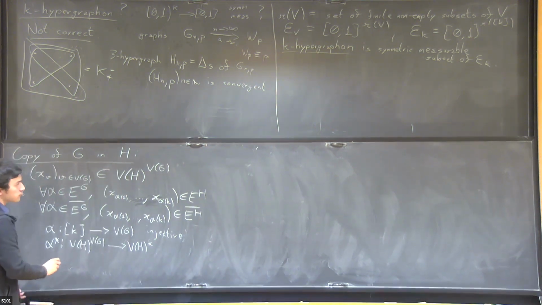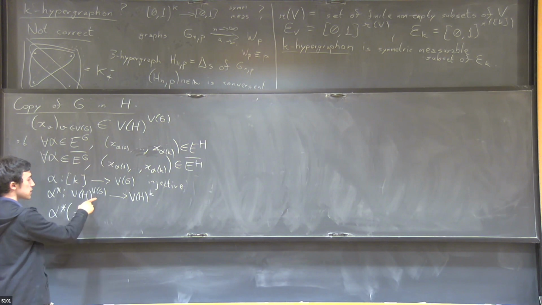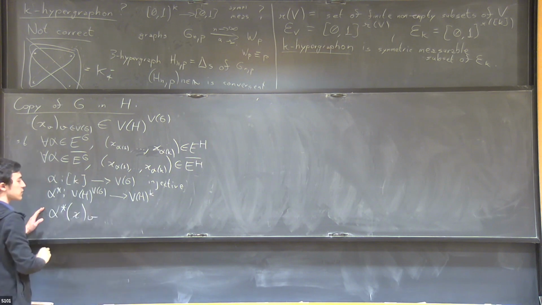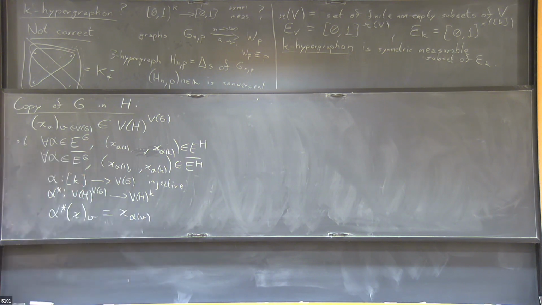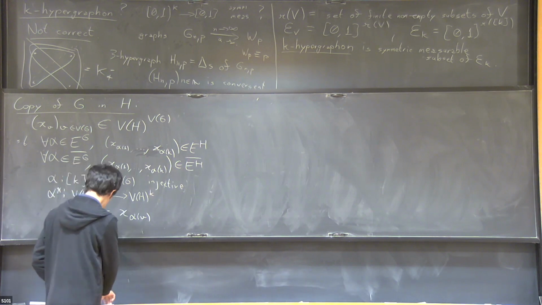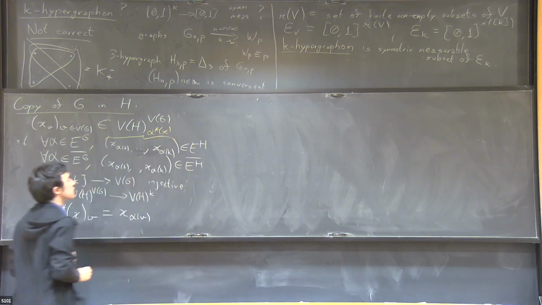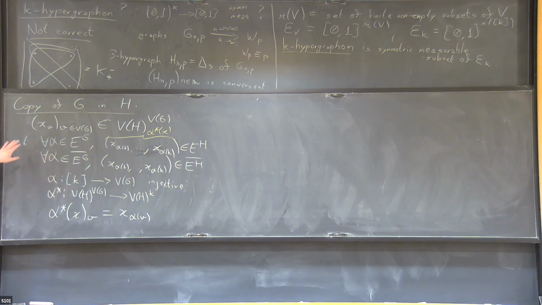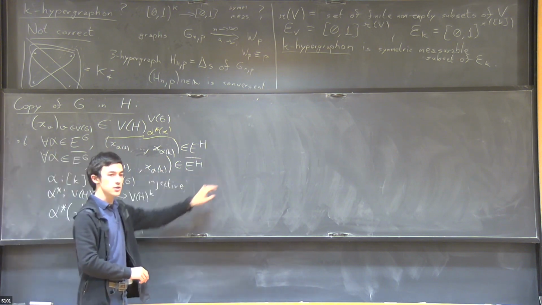And the natural contravariant definition here is that if you want to compute some vertex, so this is an element here, and this is an element here, I can try to compute the value of this at some vertex V, and the definition is just the corresponding coordinate, right? So what is going on in this expression here is that this guy is nothing more than alpha star of X, and the other guy as well, right? So I'm saying that it's a tuple of vertices such that for every edge, alpha star of X is an edge of H, and for every non-edge, alpha star of X is a non-edge of H, right?